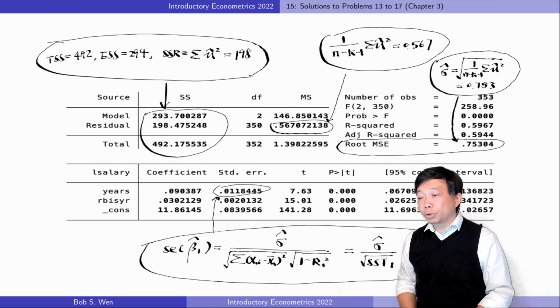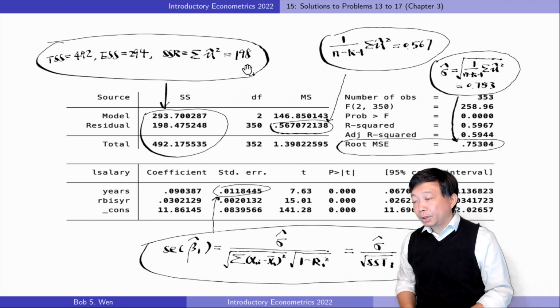Finally, I would like to show you the OLS regression result window and explain the values in the result table. In the upper left, we see the sum of squares. The three values are the total sum of squares, the explained sum of squares, and the sum of squared residuals. Then we see the degrees of freedom. Next, we find the sum of squared residuals divided by the degrees of freedom.